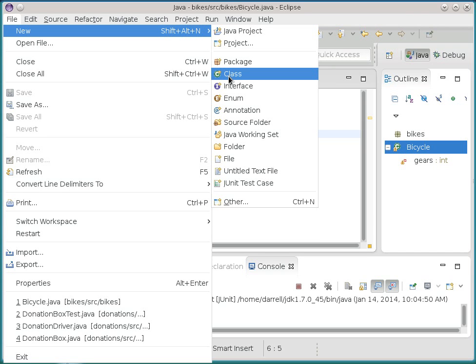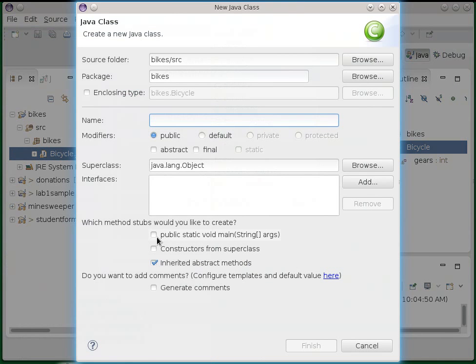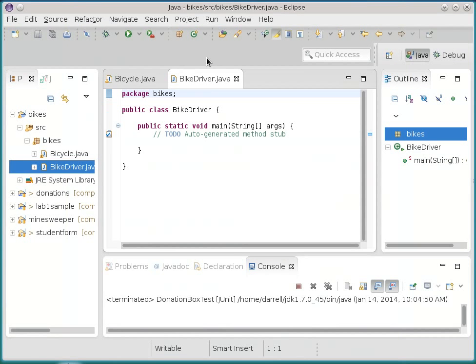I think I just want to see if I can help the main program give me some idea of what this bicycle thing is all about. So I'm going to make a bike driver and make sure I have a main in it.